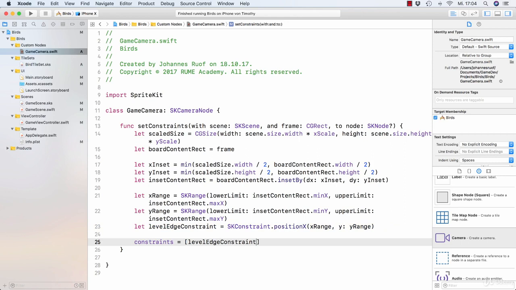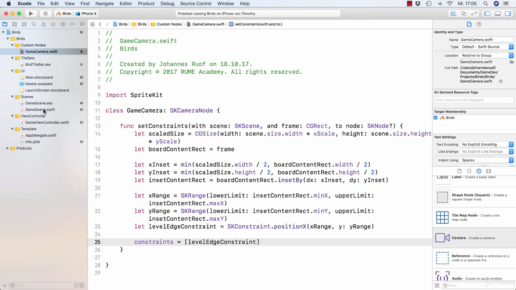And that's it. If we now call this method with the appropriate parameters, we should not be able to move our camera beyond our map. This should of course be done from our actual game scene, where we have the values we need to pass, such as the frame and scene.